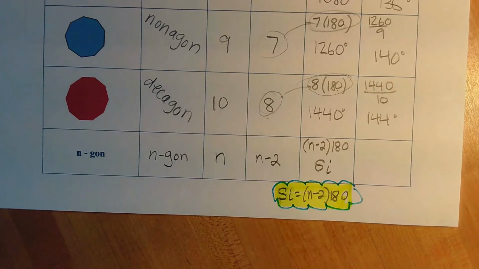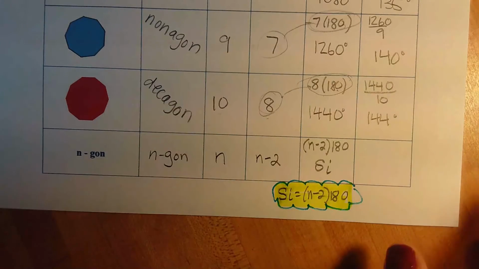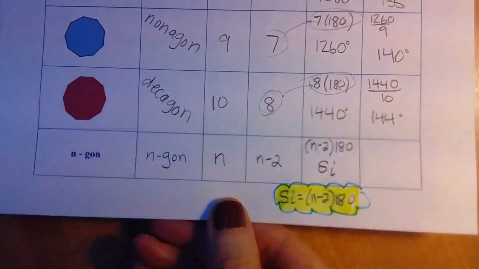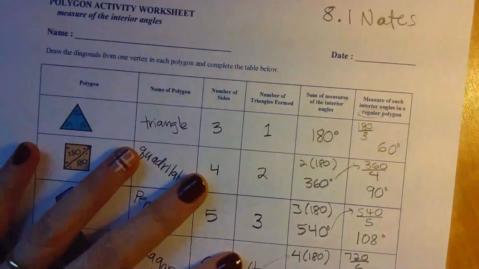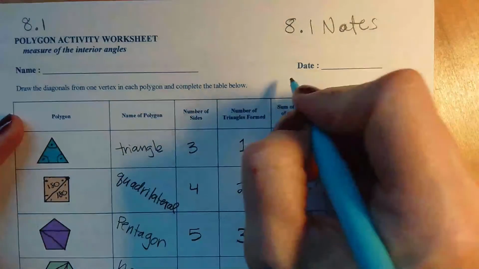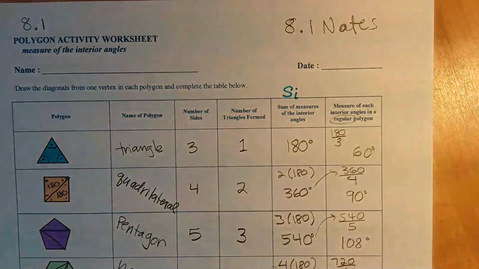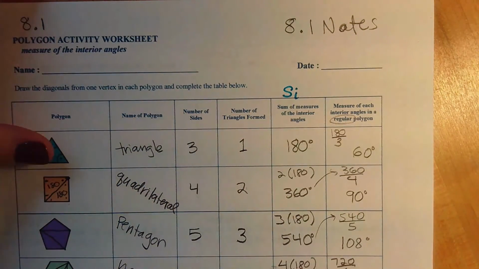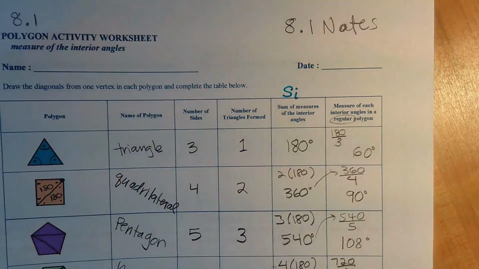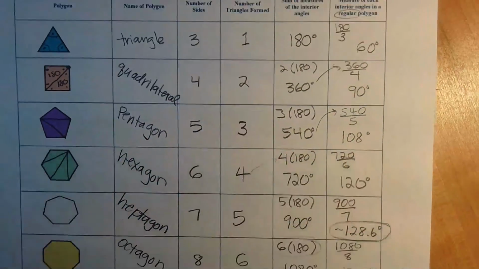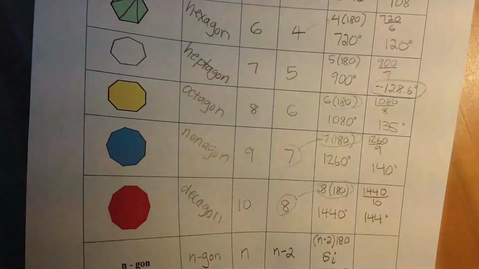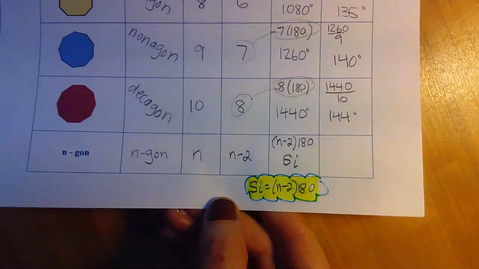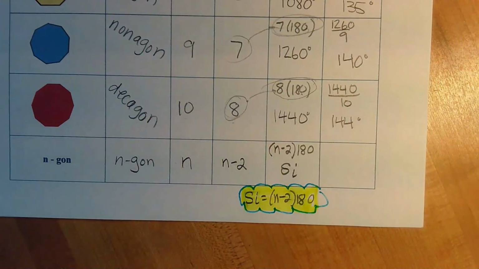And bubble cloud it. Sum of the interior angles. And the other thing you may want to do is at the top of this column, maybe I should have done that from the beginning. We'll call that the SI column, sum of the interior angles. Okay, going down again, now we need to figure out what's happening in the last box.